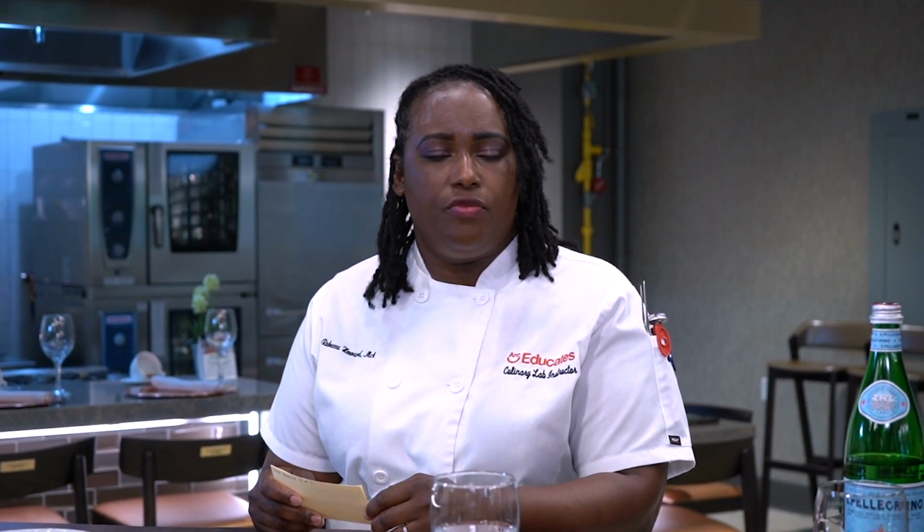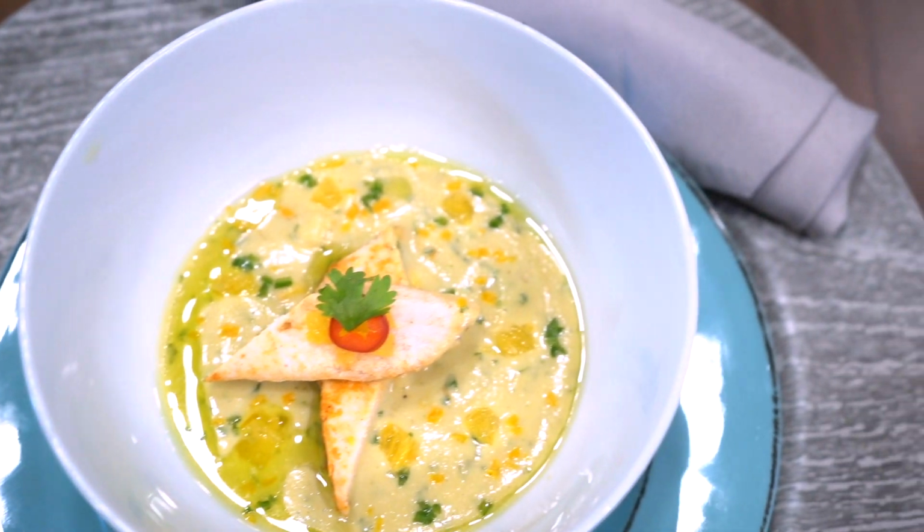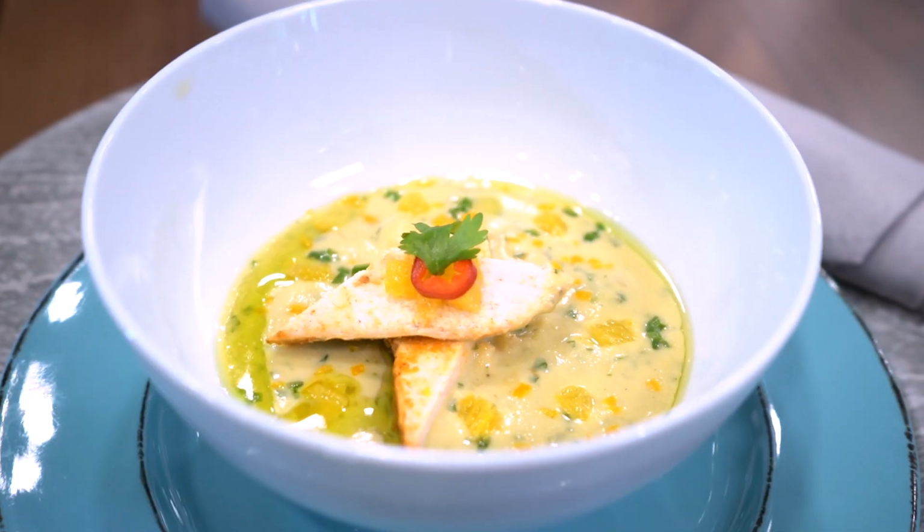Hello everyone, my name is Chef Rebecca and I am a student chef instructor here at ARC Broward. Daniel and I are excited to be here tonight. We have prepared a smoked chicken over a corn cream, which is garnished with jalapenos, orange zest, and a little bit of tarragon oil, kind of to remind you of a barbecue chicken with cornbread.